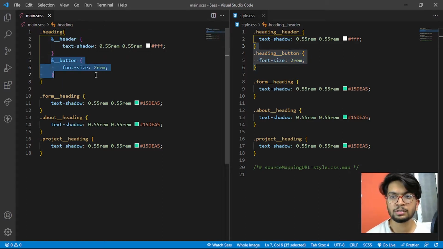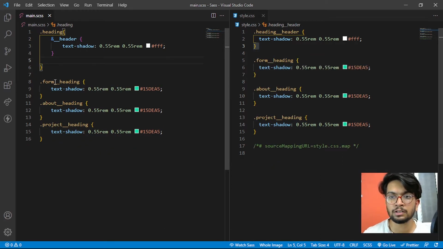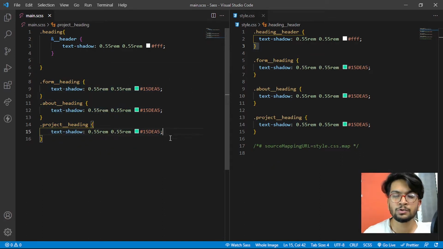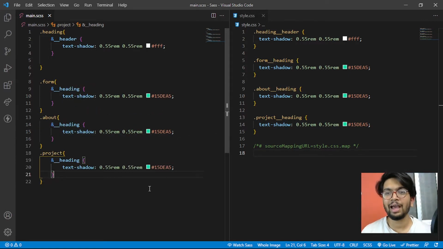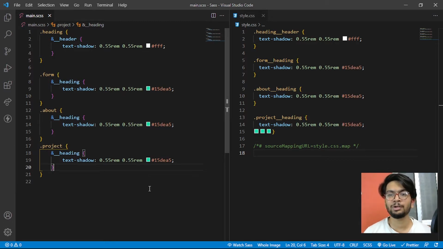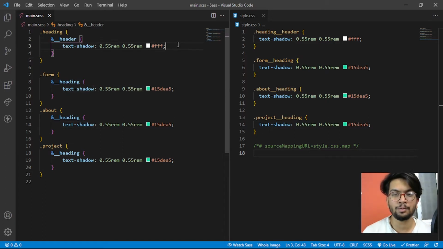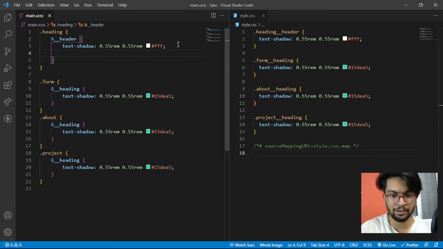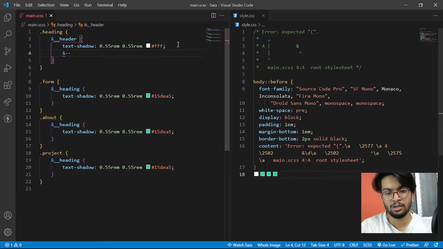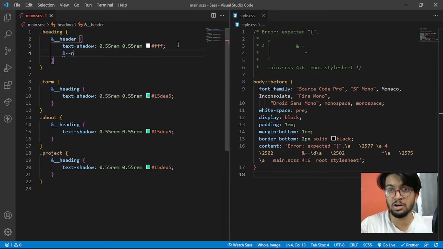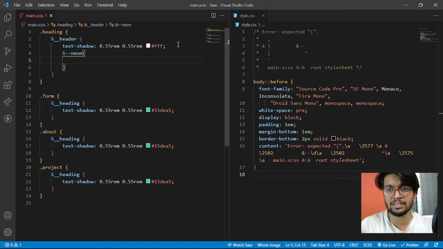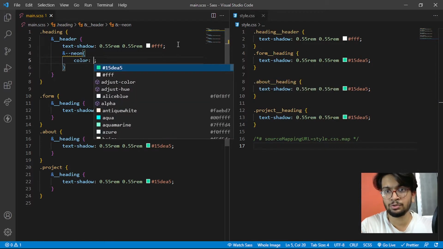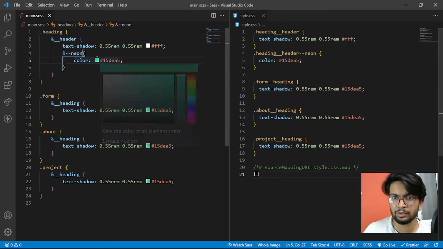Let's get rid of this button, and also let me just convert all the other 3 classes into the Sass-like feature with the magic of editing in a second. Alright, so here we have the Sass file now transformed into a very Sass-like feature. And also, say for example, now let's talk about modifiers. If you wanted to add a modifier, all you have to do is add another ampersand over here, and then just go, I don't know, header neon, and then I can just add my style over here to have the color change to be green, whatever, the teal color.